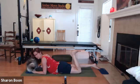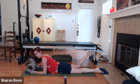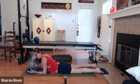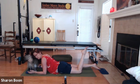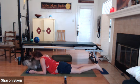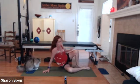Alternating sides. We got one more set. So on the exhale, core stays engaged. No discomfort in the low back. You can drop the torso down if you need to. Last time here. And then please come around to sitting.